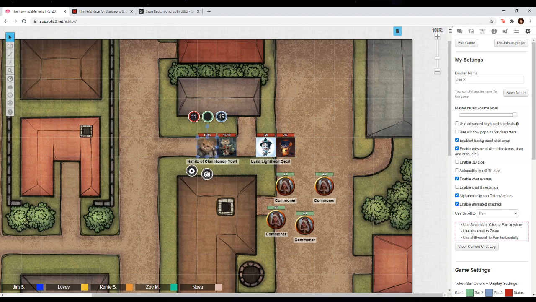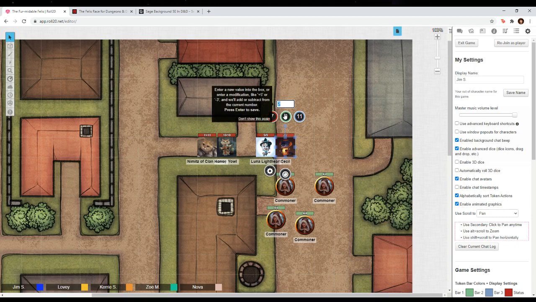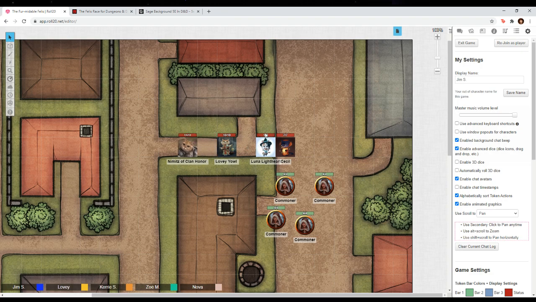If you click on your character, you'll see a bunch of little circles pop up. The red circle I have set for your hit points. The green circle, if you want, I can set to your spell slots. If you cast a spell, you can click in that circle and a box will pop up. If you just put minus a number and hit enter, it'll automatically do the math for you. Since we do have a heavy caster group, that probably would be a good idea. That way you don't have to flip to your character sheet and go to the spell section and click down and all that. You can just do it right there.